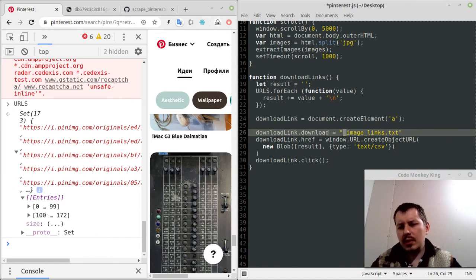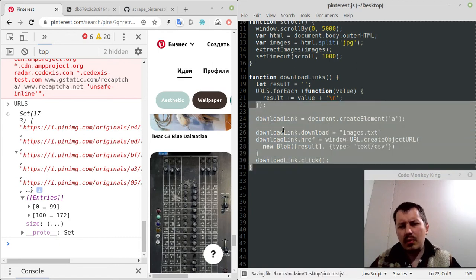Just saying images is enough, and create object URL. It's not text CSS. Oh, this might be whatever. Basically, this doesn't matter really. Type doesn't matter. And this should be this result. And by calling this, it would fire the download. So hopefully this is going to work.